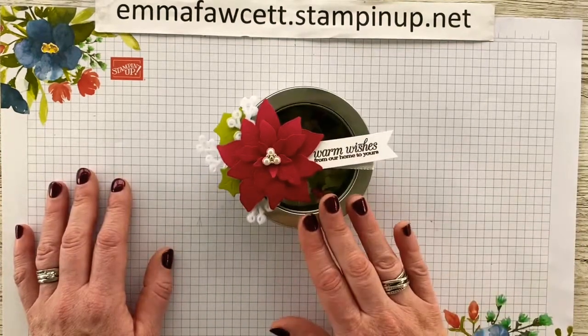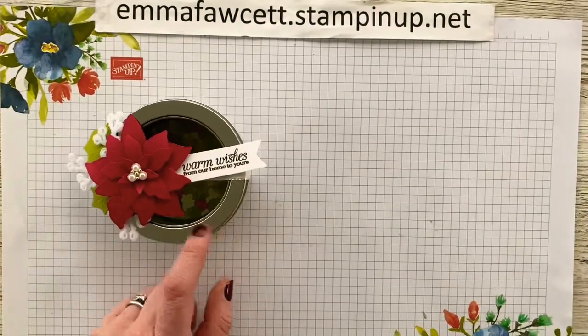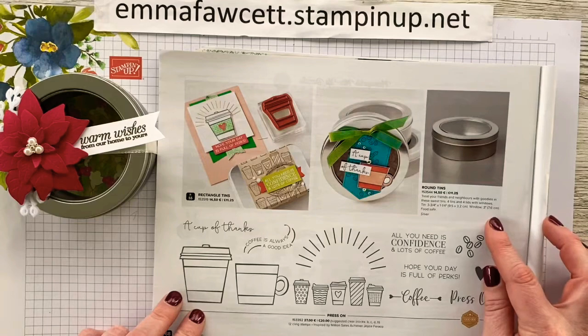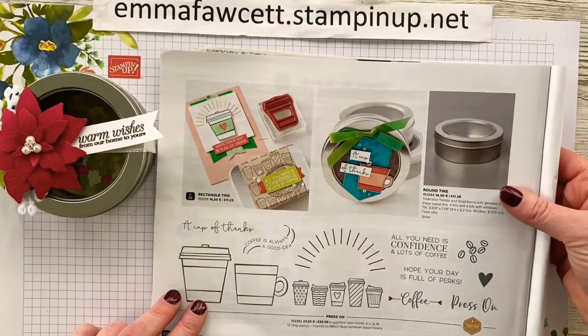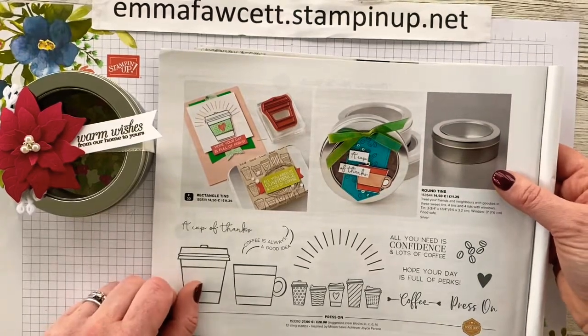This is a little project that I'm featuring in this tutorial today. Also, these little round tins are available in the current seasonal catalogue. They are on page 68 and they're actually really well priced. You get 4 tins for £11.25 and they're food safe as well. So with them being food safe, you can make up any little snack or treats, especially coming up to Christmas, when shortbread and things like that are really nice to be gifting to people.